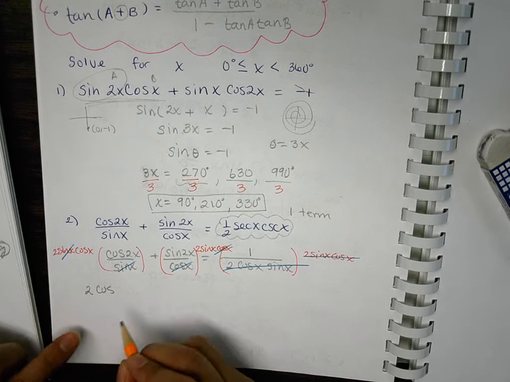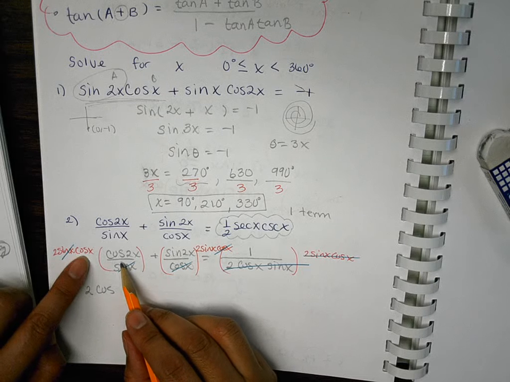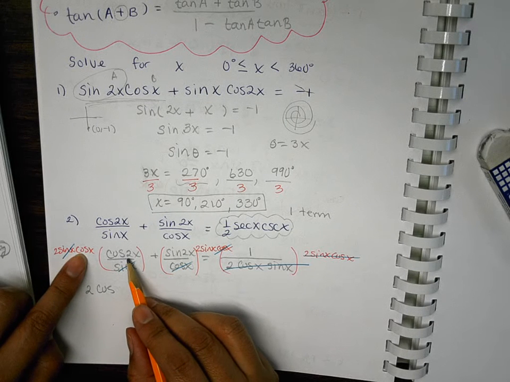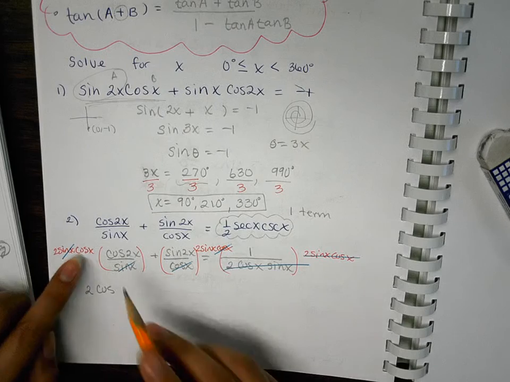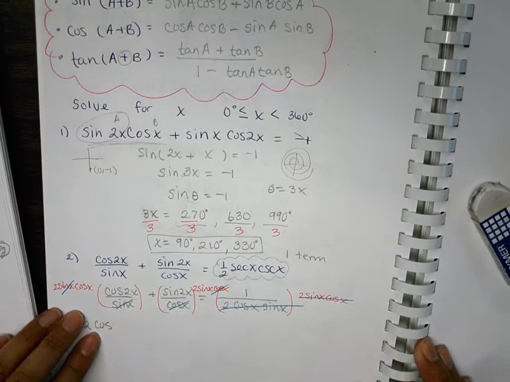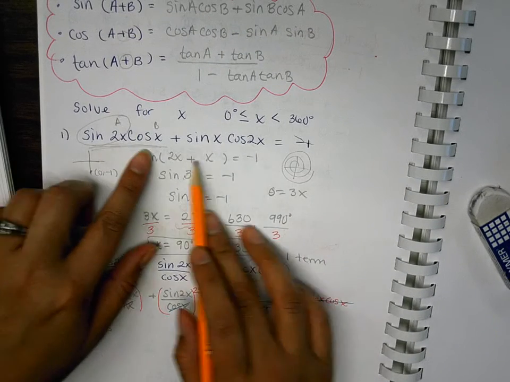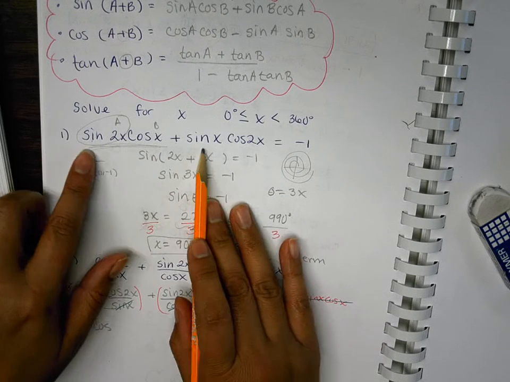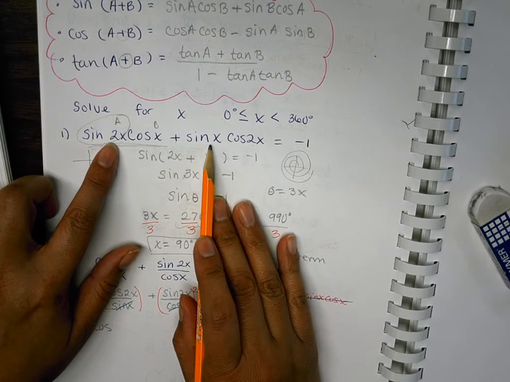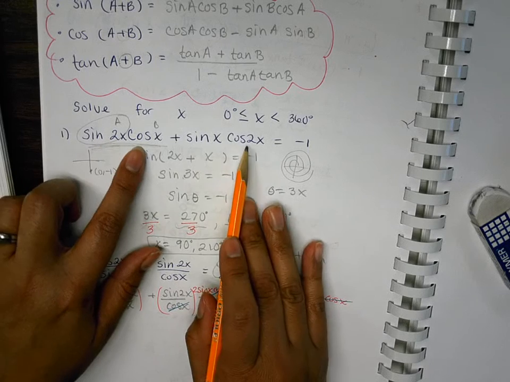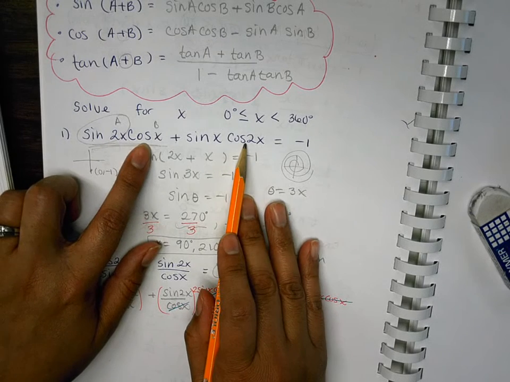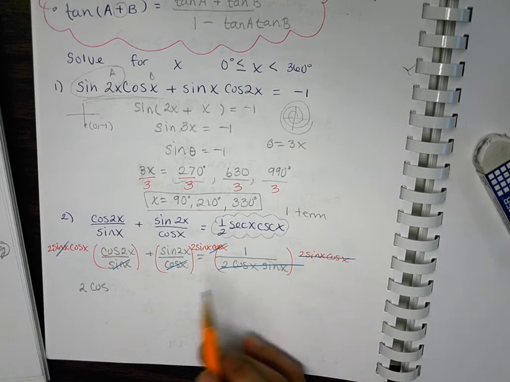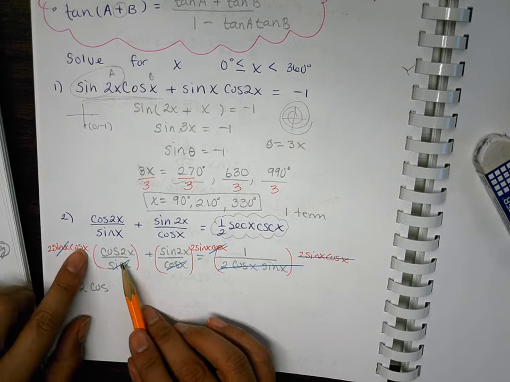Cosine. Can I multiply these together? Are they like terms? Can I call this cosine squared if one is an x and one is a 2x? No. The same thing over here, which is what I should have brought up initially. A kid asked me in my second period, can I take a GCF out here? Are these like terms where I can take out a GCF? No. If there's an x and a 2x, they're not the same thing. So same thing here. I cannot multiply these together and get a cosine squared.